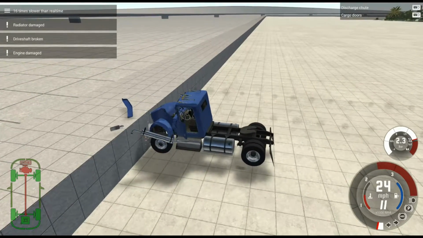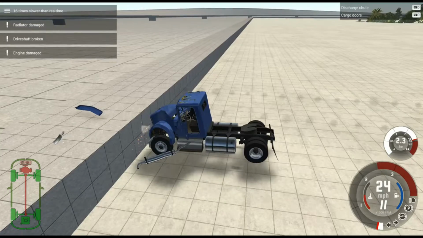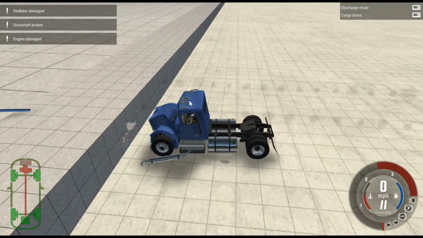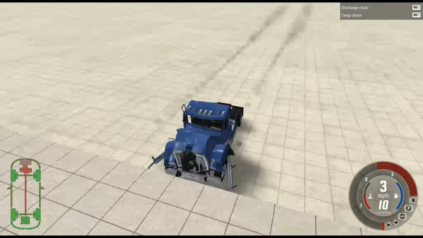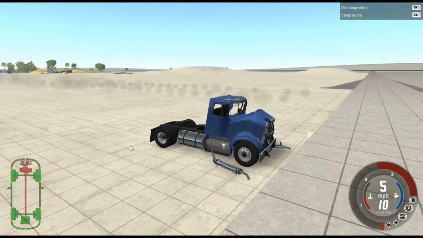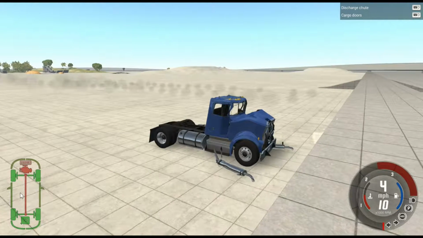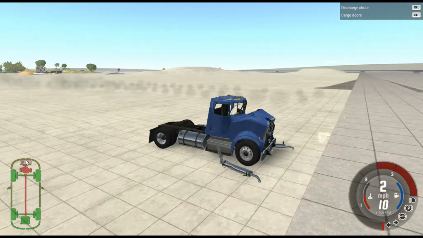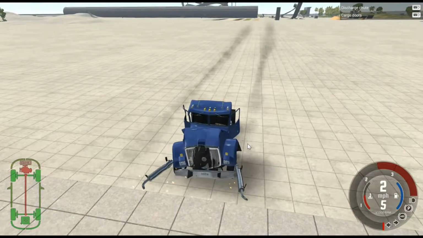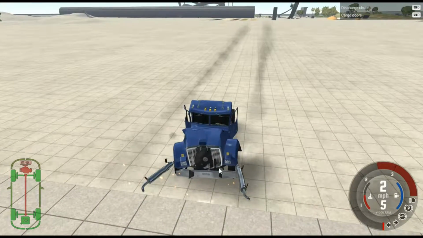Oh, look at the stacks. They just fell right off. Oh man. Look at the cab. Wow. It completely broke the drivetrain, the engine, the radiator. Holy cow. Look, there it is right there. There's the engine.